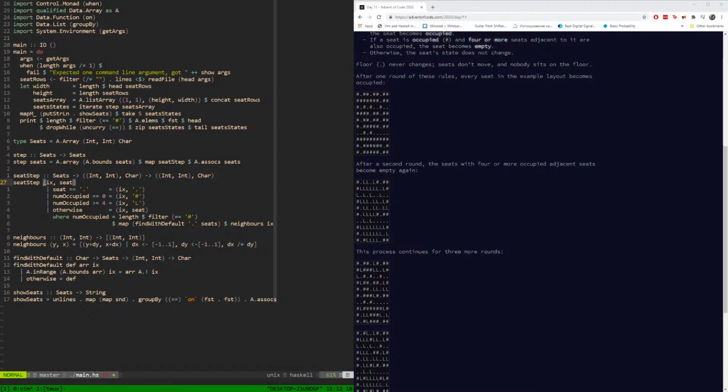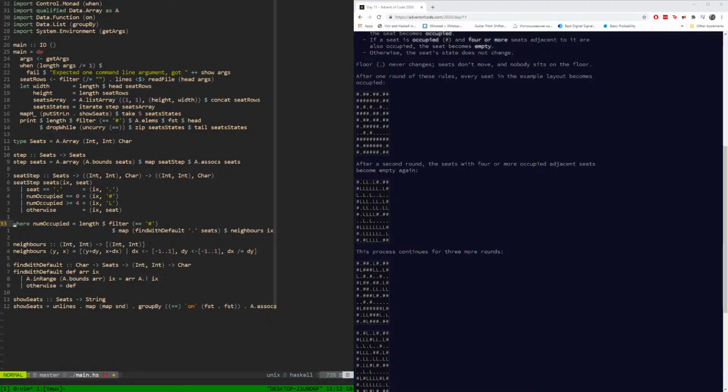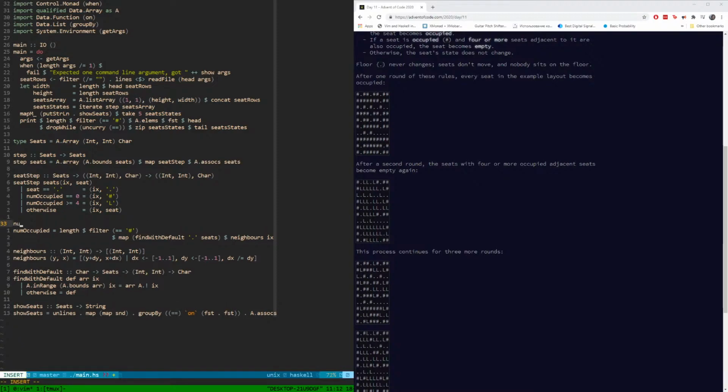Yes, seeds, yeah, and we have no problems with indentation. And let's say number occupied is also a similar function which takes seeds and neighbors ix. Which will have seeds, which will have ix.